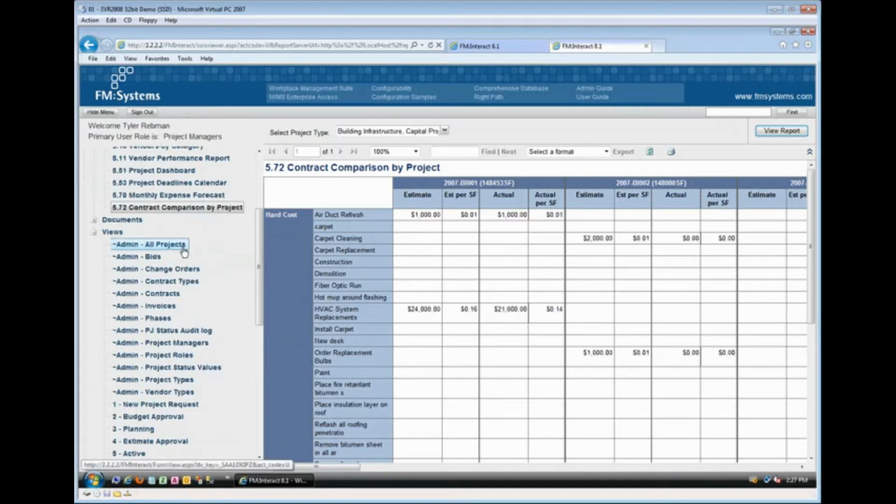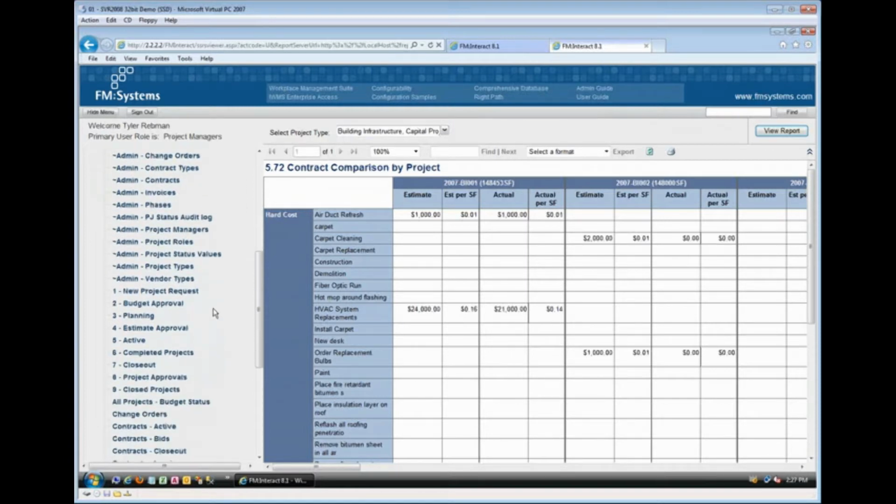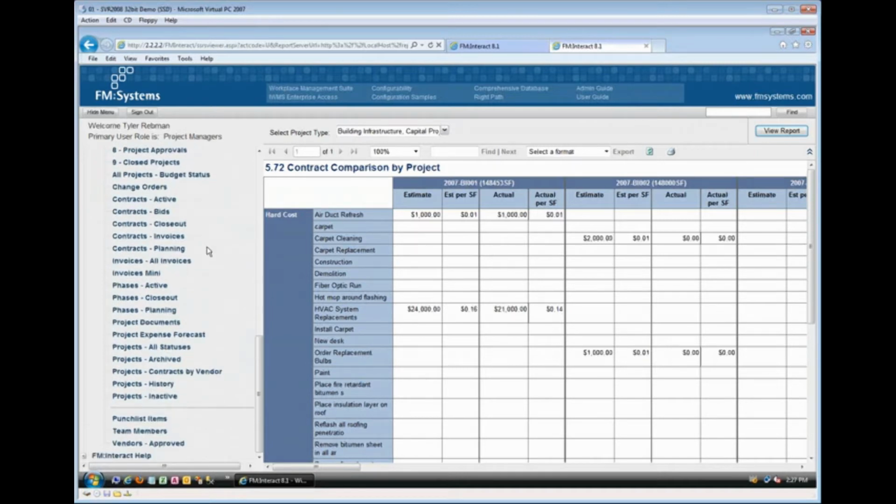Finally, before we close out this demonstration, I want to point out some of these admin views to be able to go in and see phases, invoice, contracts, etc., and be able to change those. And then as I scroll down below the project stages here, we have all change orders, all active contracts, all invoices. So we don't have to look at them just by project. We can look at them on a global level, okay, and be able to manage them, set up notifications for them, and plan accordingly, okay?